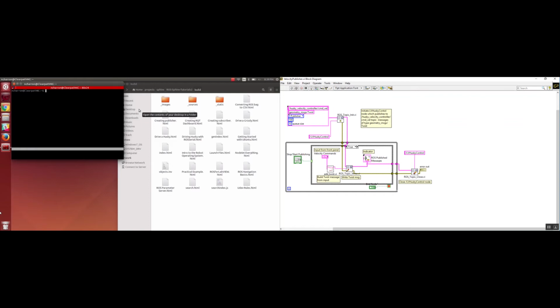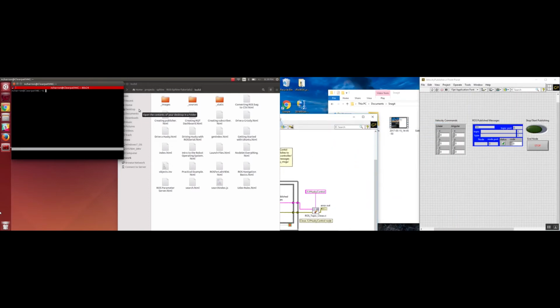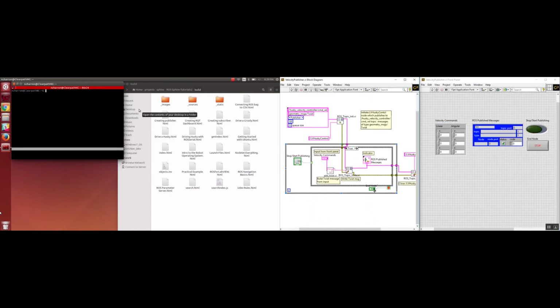Another thing, because if you notice that our stop button here, which is this end node here, control is inside this while loop. So if we end the program with the stop button here and we do not press this end node, then it will end the program without exiting the loop, and it will not close your node, which will also give you problems. So make sure you do that every time.